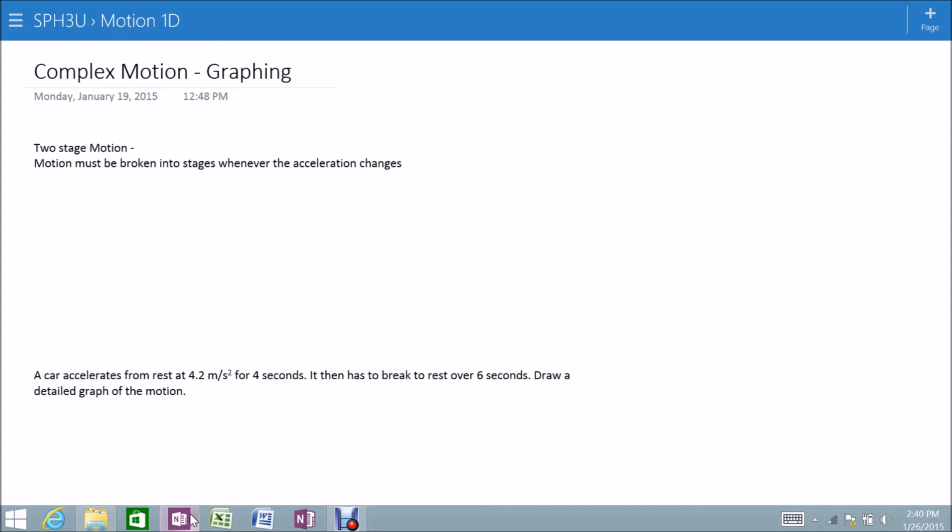In a two-stage motion problem, we've talked about throughout these videos how, at least within the scope of this course, we can't handle a changing acceleration. The acceleration has to be constant for the whole time period for us to use the things we've been doing. That's not entirely true. If there are regions of constant acceleration, like if the acceleration is one thing for a while and then it's something else for another time, we can handle that as well. And that's what this video is going to look at.